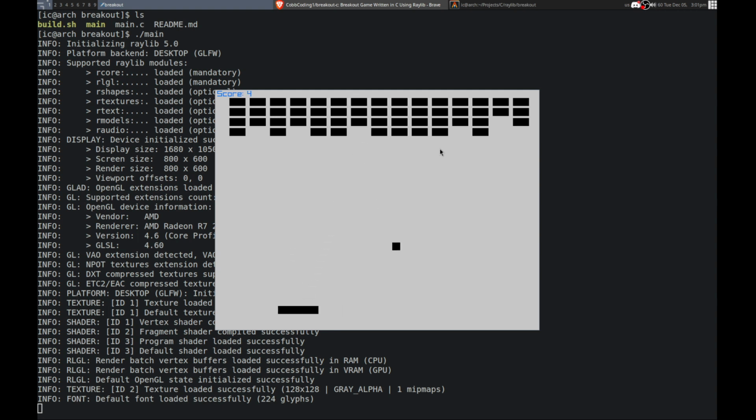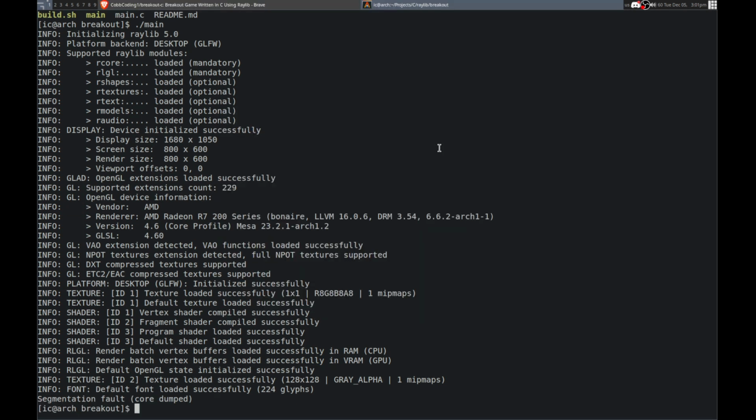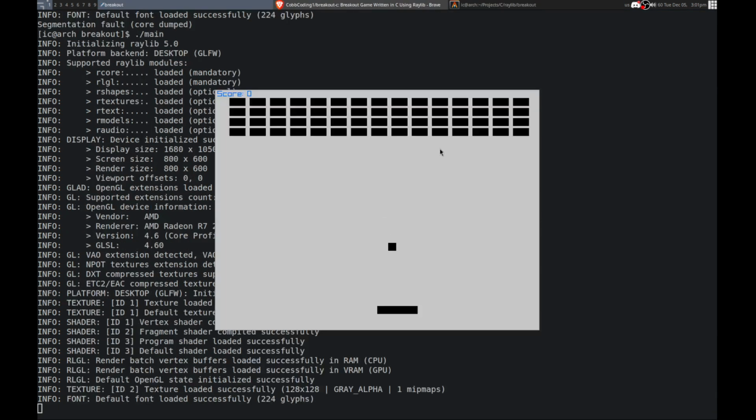One of the biggest issues is if the ball goes down like that too many times, then the game crashes. So obviously I need to fix that. Another issue is that we don't account for delta time, so your frame rate can affect how fast you go and how fast everything else moves. So that's obviously not a good thing. So those are two things that I need to fix, as well as the ball physics.